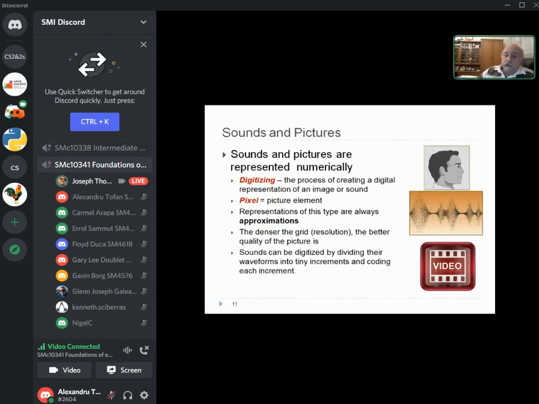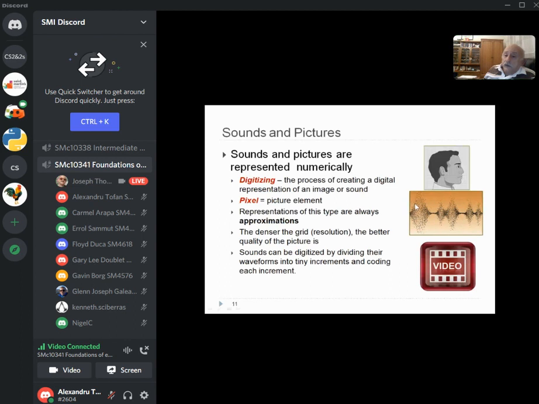Now, as for sounds, they can be digitized by dividing their waveforms. Sounds give an analog waveform. It's not like the digital waveform where we have peaks and troughs that represent zeros and ones. So with sound, we'll have waveforms like what we have in this picture here.